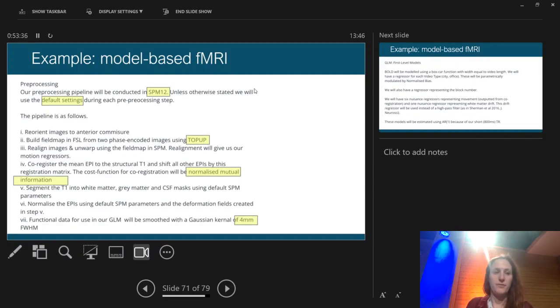We did a pre-registration for this, which took quite a long time. So we say what we're analysing our data in, so SPM12. It shouldn't really matter hugely how you're pre-processing this data, so we just said default settings for all pre-processing unless otherwise specified. And then where we deviated, I've just put it in white. But you've just got nice, simple bullet points that outline your pipeline for how you're pre-processing your data.